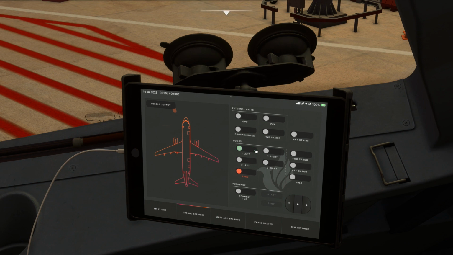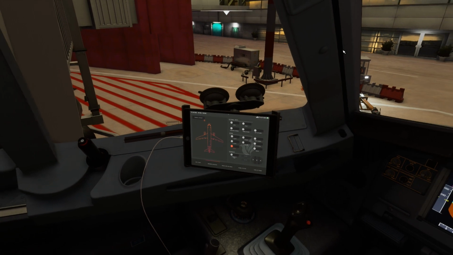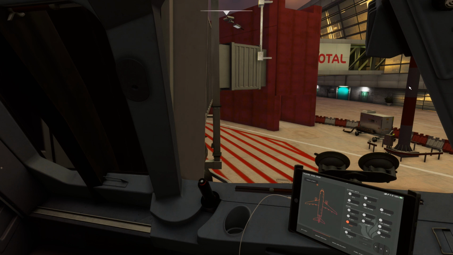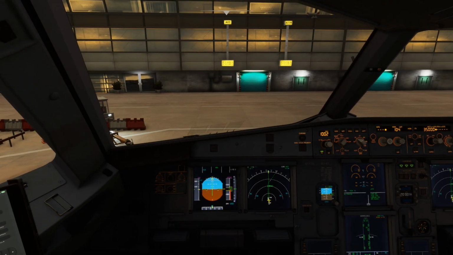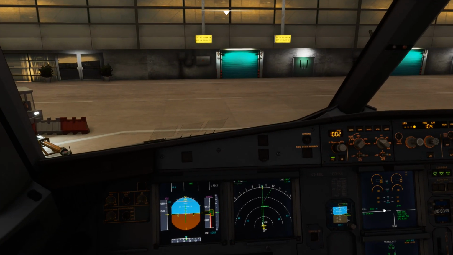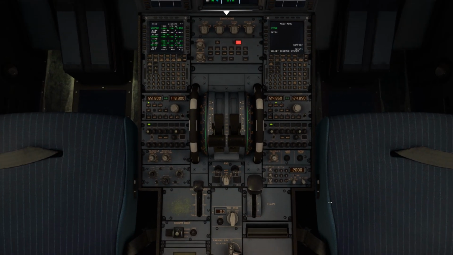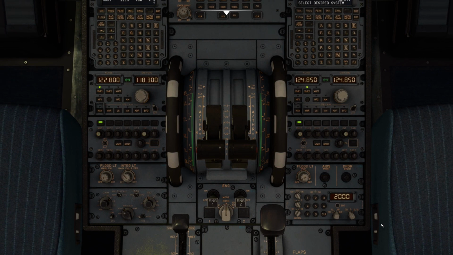Let's close our L1 door. Actually, even if I left the door, the doors will be automatically closed, and the air bridge will be automatically removed when you request the pushback and startup. So we are ready now. Transponder on standby now.